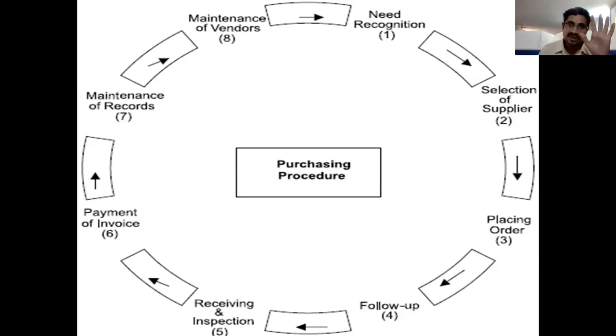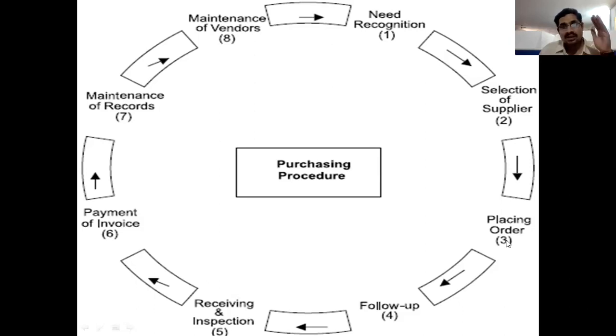Based upon 5 factors: quality, quantity, price, in-time delivery, and credit facility provided by the suppliers. These are the 5 factors, right? Based upon these 5 factors, we can select the suitable supplier. After selection of the supplier, we can place the order. We can give the order to the supplier. This order we already discussed, based upon a few techniques: EOQ, EPQ, ABC analysis, HML analysis, SDE, FSN, SOS analysis. These are the few controlling techniques that help us to place the order with the suppliers.